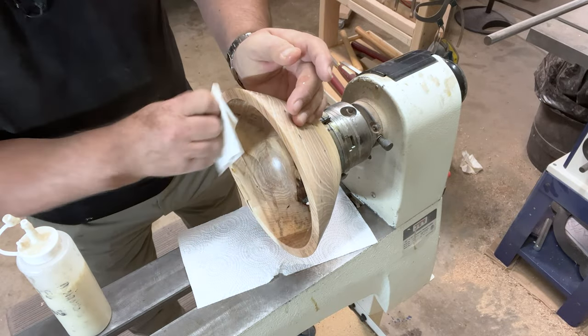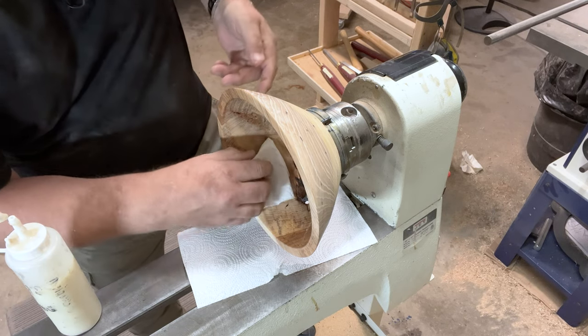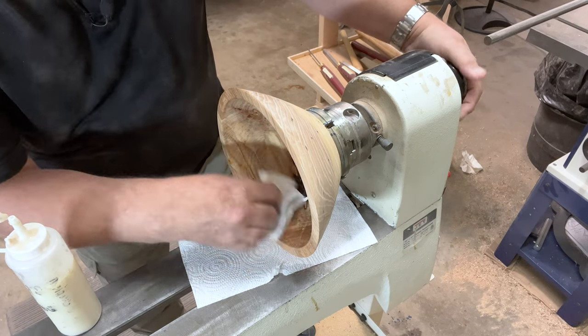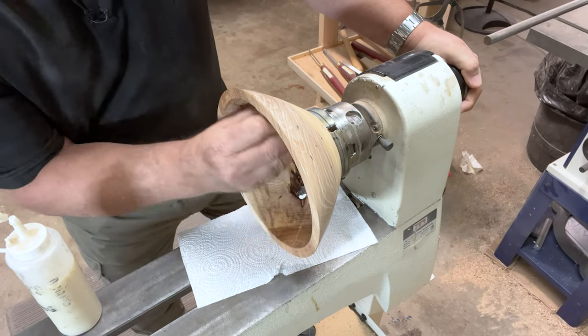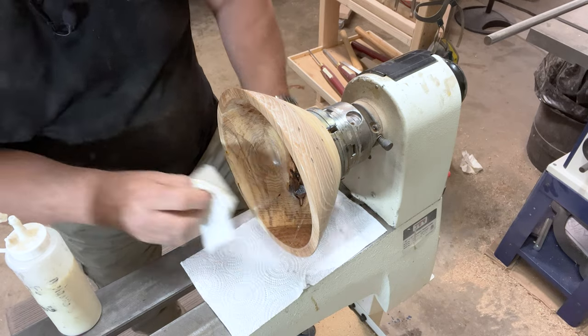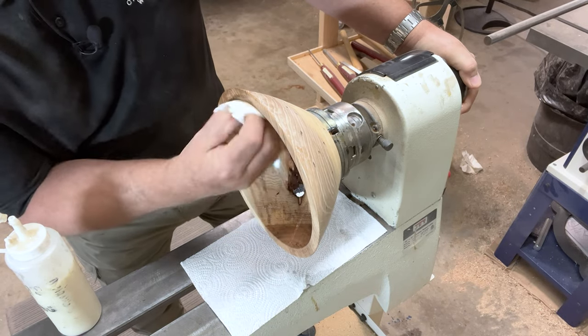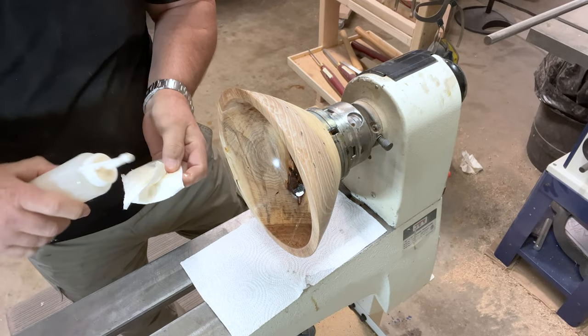Now the shape of it is a little different than what I've done before, which I like. I've got some ideas for some other bowls that are in a similar shape, but a little bit different treatment to them. But of course, we'll get to that kind of stuff later. Go ahead and do the outside of this.